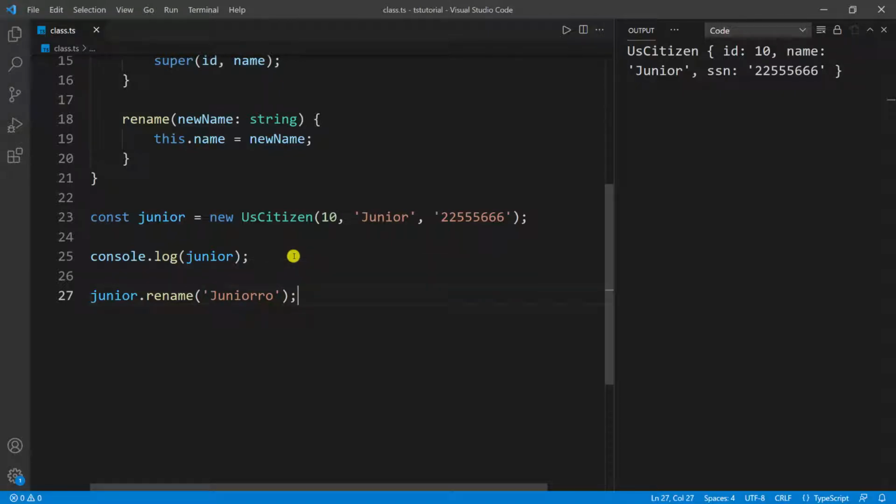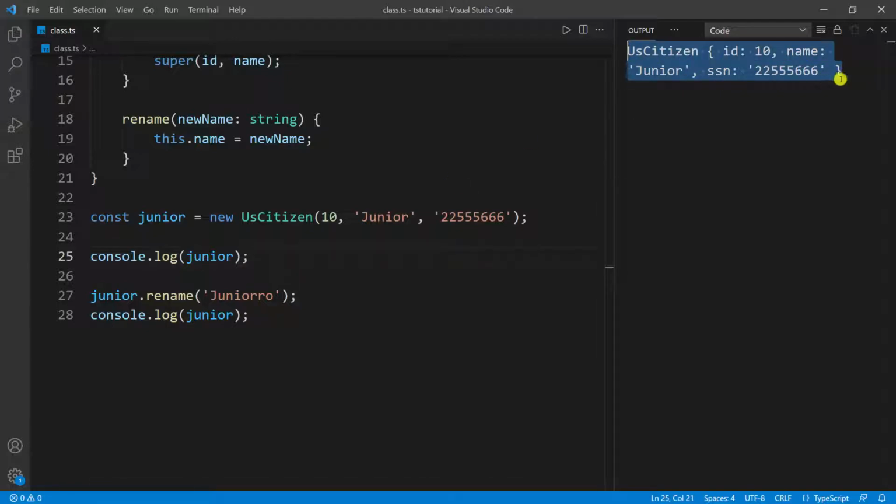So let's say this is my new name. And then what I want to do is to just print this out again so that you can see the difference. So I'm going to go down here and then print it again. If I go ahead and run the code, we're going to have the same printout, whatever we already have here in the output, which is coming from line 25.